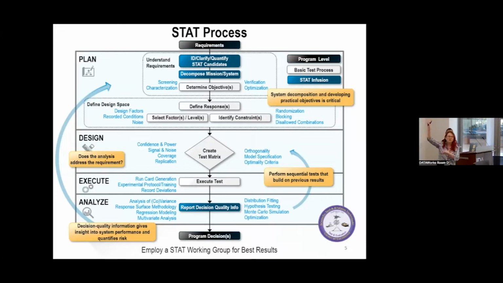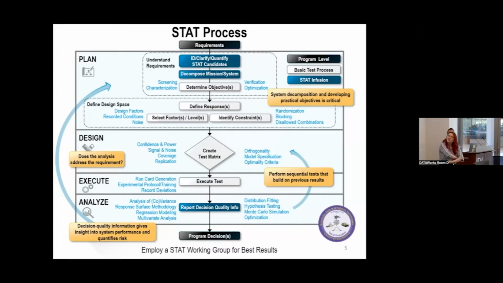So this is not survey specific, but you can still see where I'm going to do a little bit of planning. I'm going to design a survey. I'm going to execute my survey. I'm going to analyze my survey. And I'm going to potentially go back up and have to change things, right? So it's a cyclical process where I've got all those arrows in there.